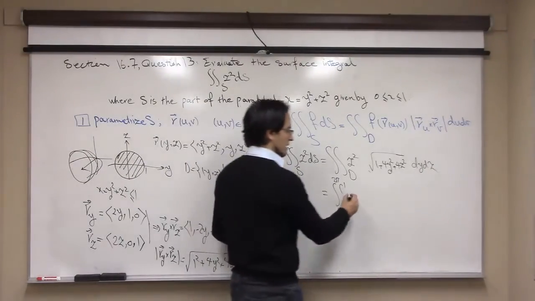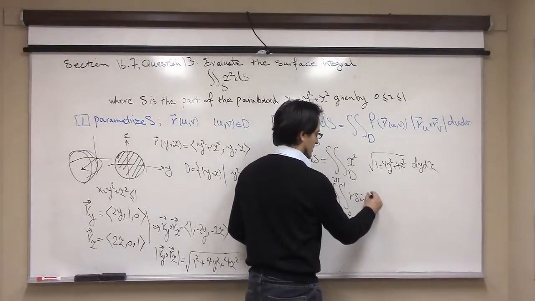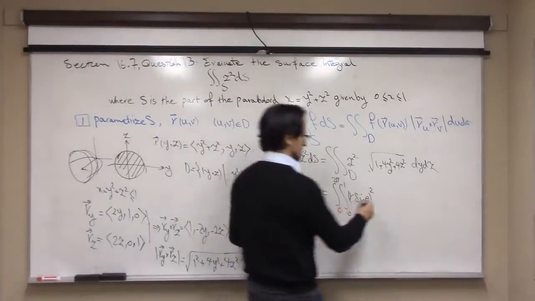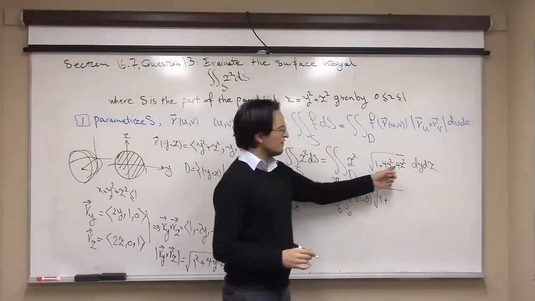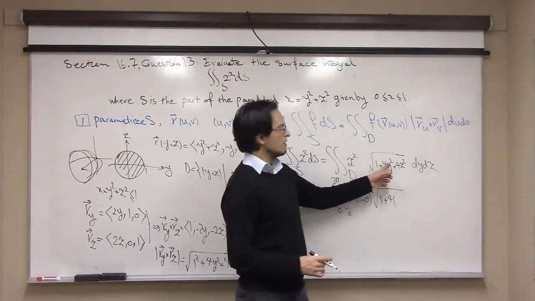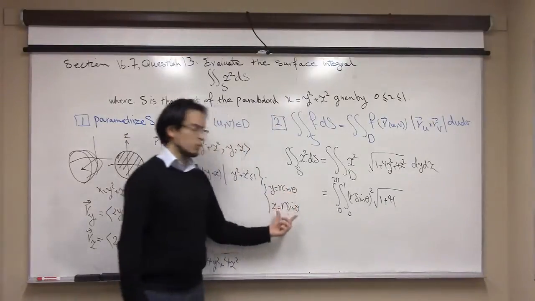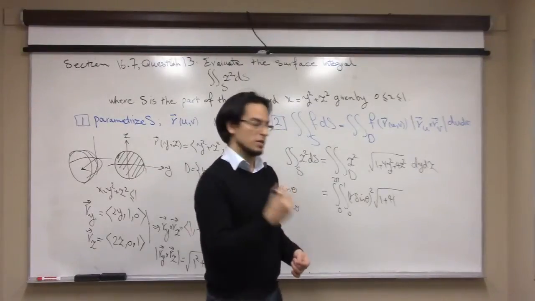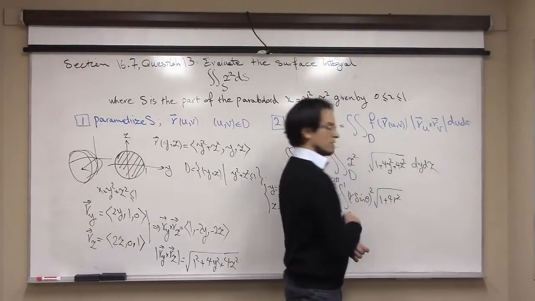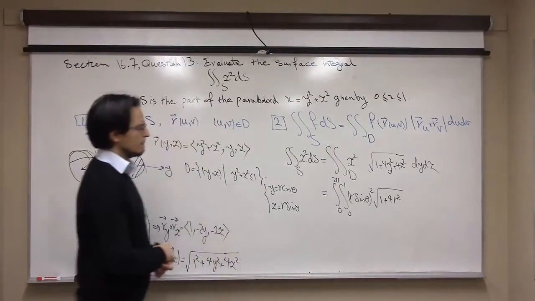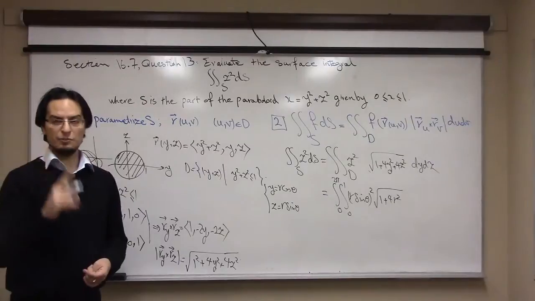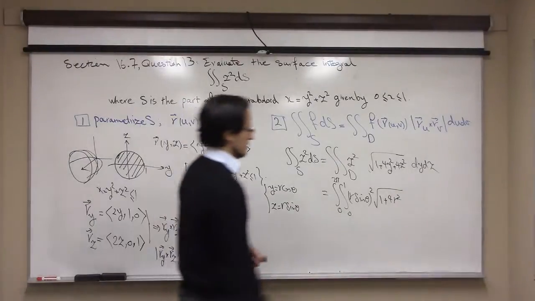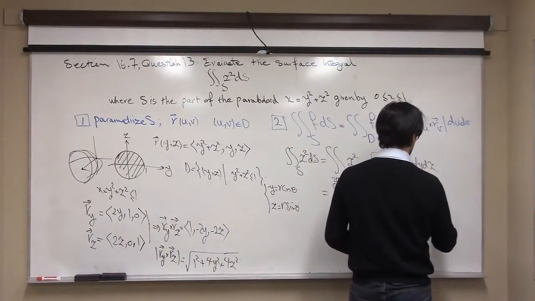Now for z, I have to plug in r sine theta, and for y, if I factor out 4 here, I'm going to have y squared plus z squared. Plug in polar coordinates for that. What you will find is r squared times sine squared plus cosine squared, which together gives us r squared, so 4r squared. And dy dz, remember in polar coordinates, dx dy changes to r dr d theta. So r dr.